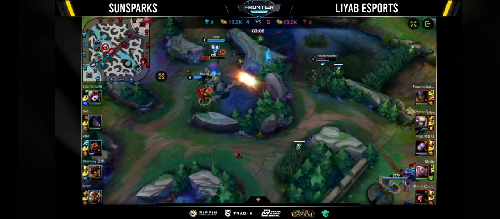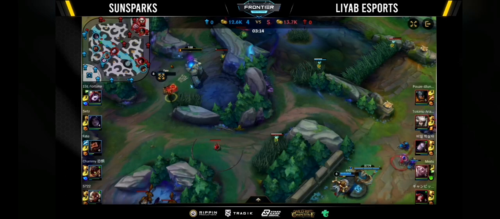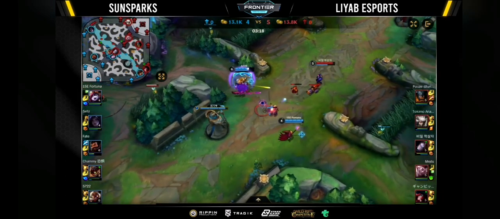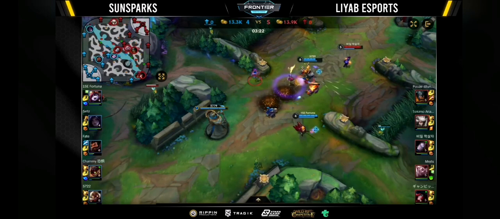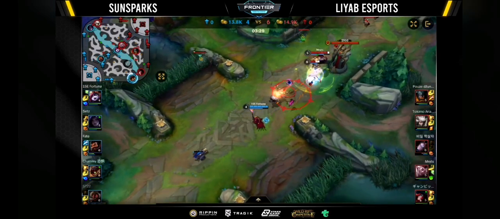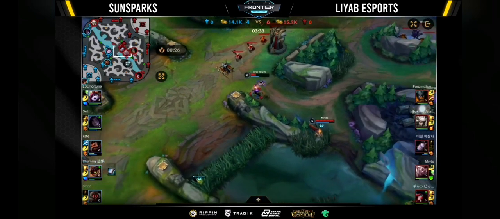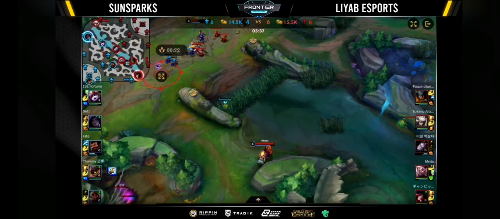And just to emphasize the frontliners that are missing for Sunsparks, look at the draft of Liyab Esports. You have a ton. You have Olaf, you have Camille, you have Rakan. So it's basically an overflow of frontliners for the side of Liyab Esports and just scarcity for the side of Sunsparks. And a very beautiful combo of actually surprising the Corki's advance with a Flash Shockwave by the Orianna.